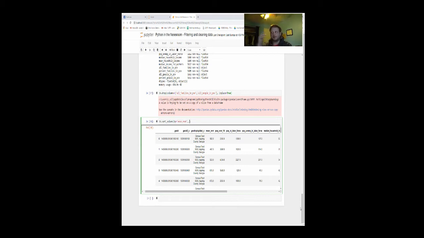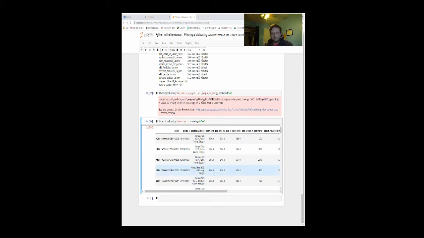So it's going to start with the lowest, and then at the bottom will be the highest, but we want the reverse of that. Ascending equals false. There we go. There's that 3,500 rent. I'm going to bet that, yep, that's our highest one. That's the one that was giving us trouble before.